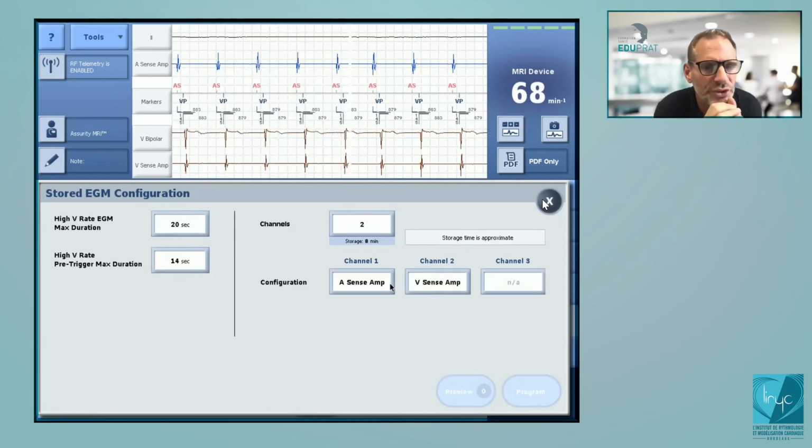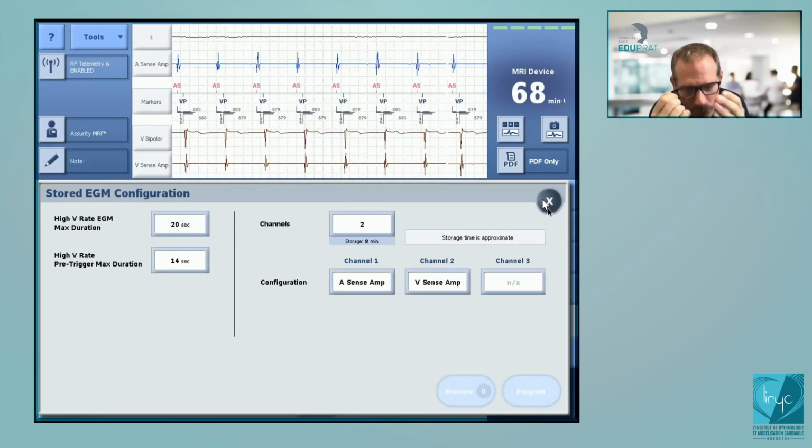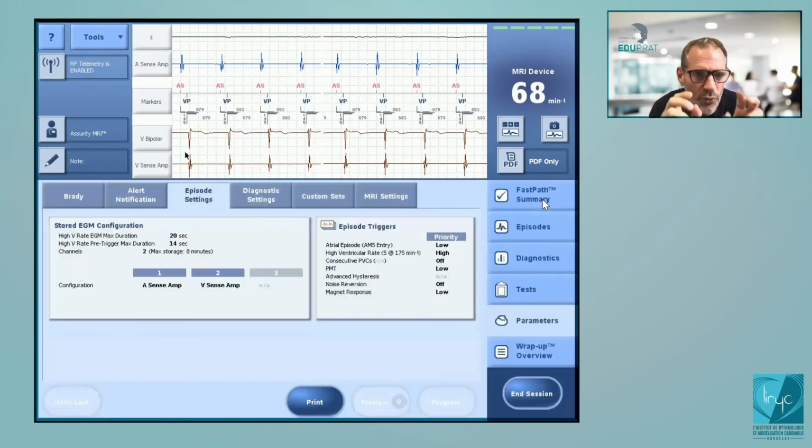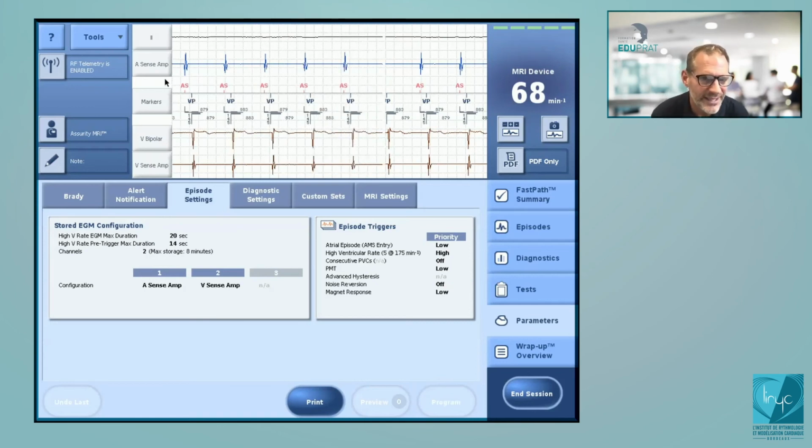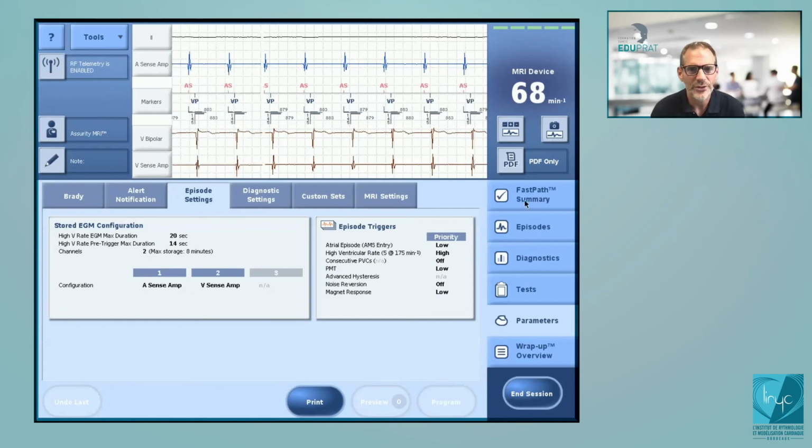So I program 2 channels. And once more, what I want to see is the functioning, so the working channels, and the 2 working channels are the V-sense amp and A-sense amp. So for the stored EGM, that's also the same. I systematically program A-sense amp and V-sense amp. Okay, any question on this?